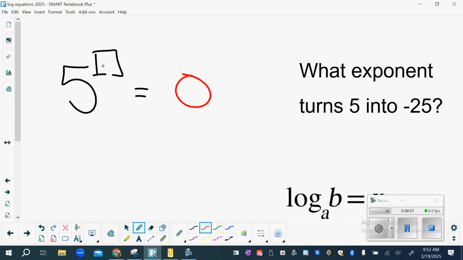As a matter of fact, if we graph this, remember how we would do this action and stuff like that? 0, we can't include 0, right? 0 is not going to be included when we do this because 0 doesn't work. And as a matter of fact, not only does 0 not work, here's the big important question. How would I turn this guy into negative 25?